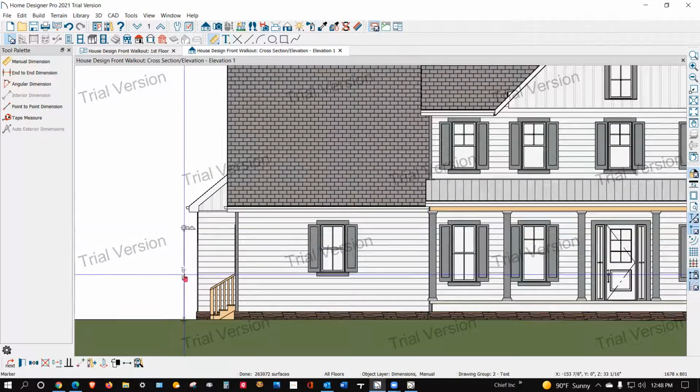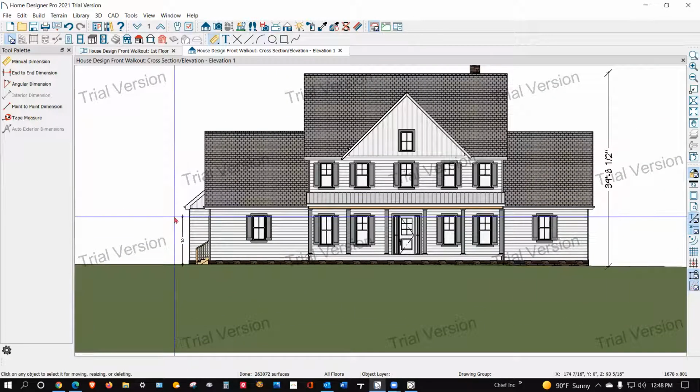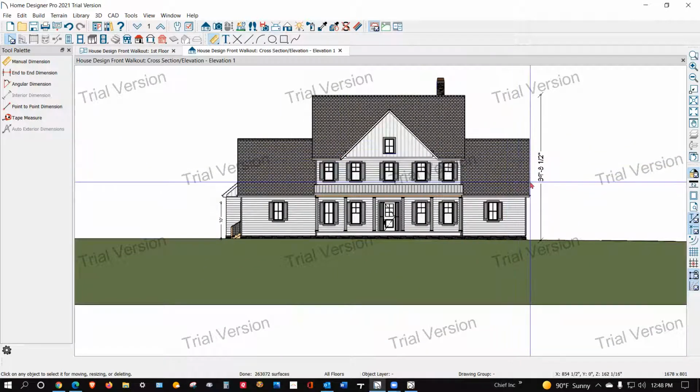Just click on that point, click on the dimension, make it 10 foot. You can put text out here saying first floor ceiling height and then second floor. Anyway, that's how you do dimensions.